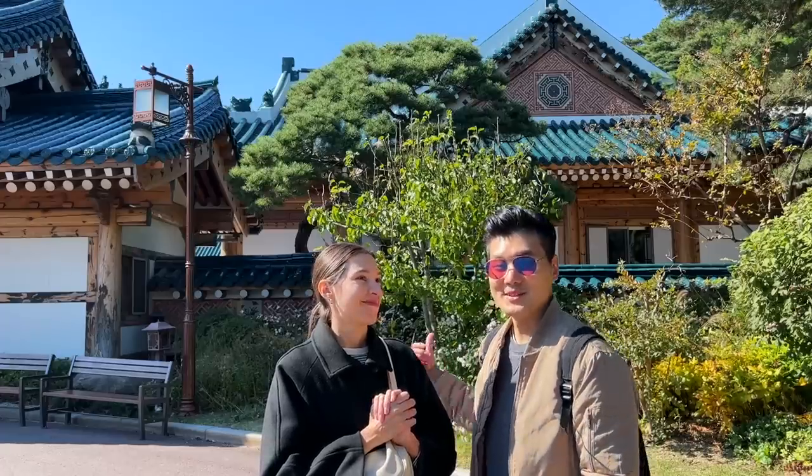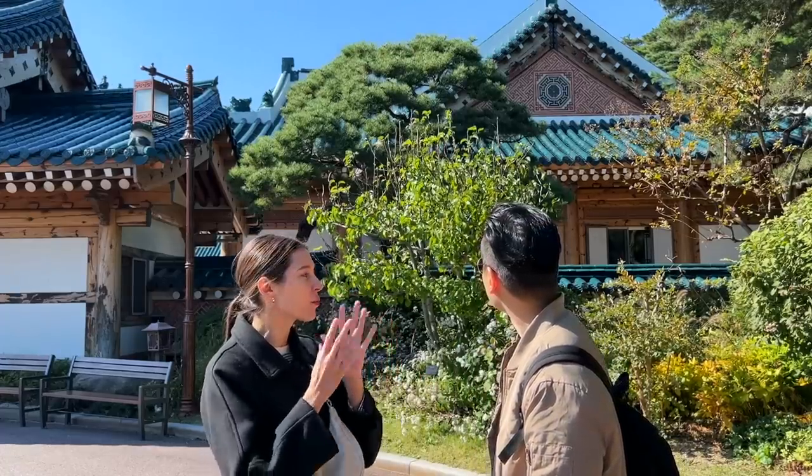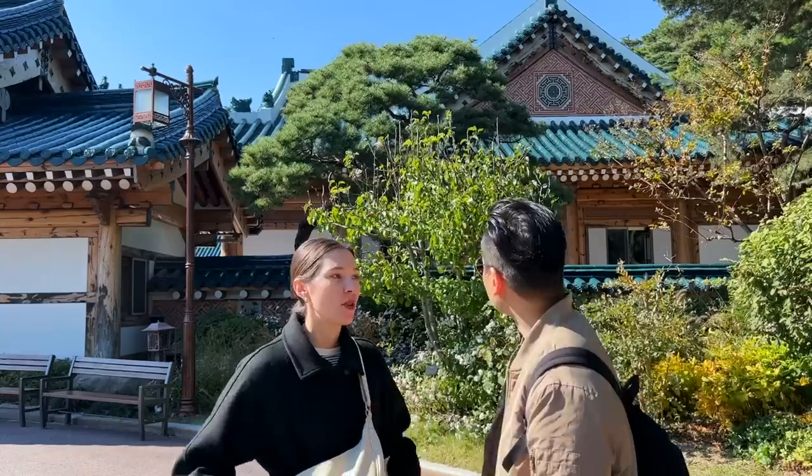It does look like somebody's house. I know. Yeah. Because it is. This is the presidential residence, and it does feel very private and intimate. I'm very struck by the color of the roof tiles. It's this beautiful, bright turquoise blue. And I made him put his glasses on so he can see it, the colorblind glasses. So we're gonna go inside the grounds of the presidential residence, which sounds crazy, but here we go.